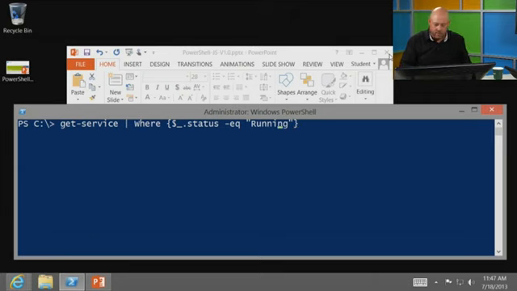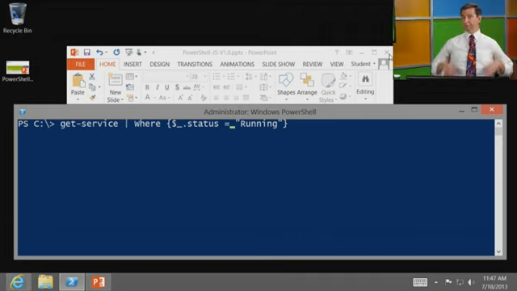Now, I know you might be saying, well, what the devil is this -eq over here? Why isn't it equals? Yeah, so here's the thing. Bruce Payette, superstar, rock star, wrote this great book, PowerShell in Action, where he describes all the reasons why we made the language choices. So if you ever get to the point where you're asking deep questions like this, Bruce's book, PowerShell in Action, is the book to answer it.